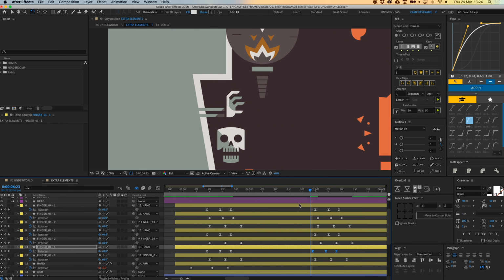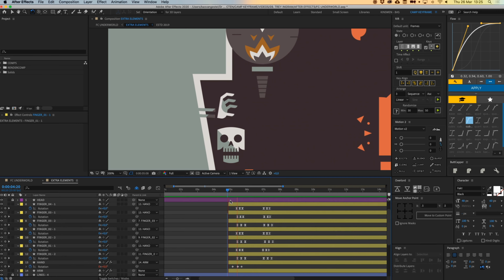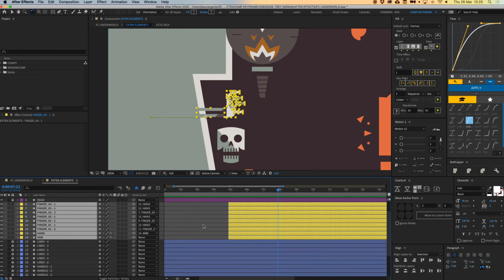Just some randomness. Yeah, so now we have this hand done for now. I can maybe make it a bit more impressive later, but we got how it works.